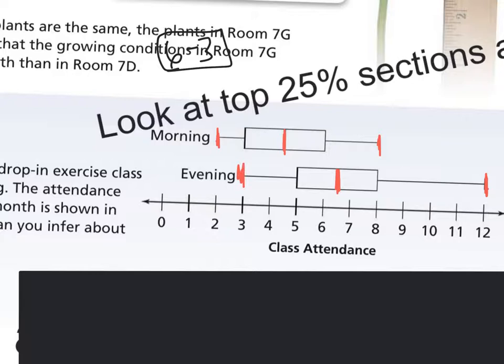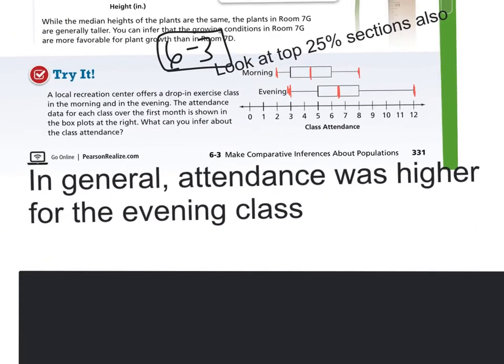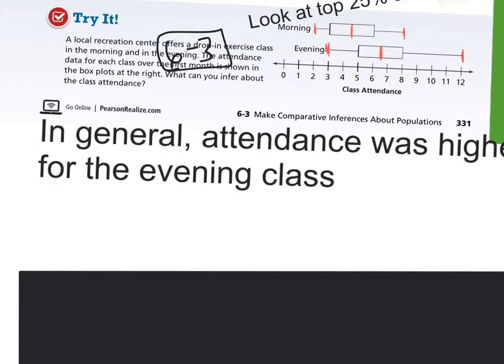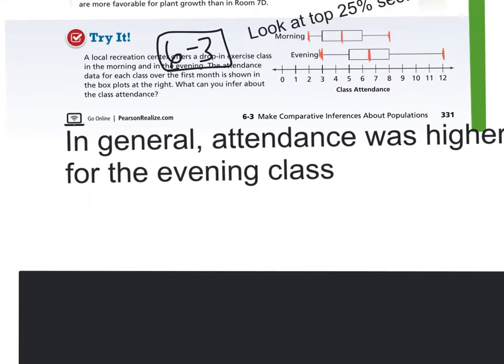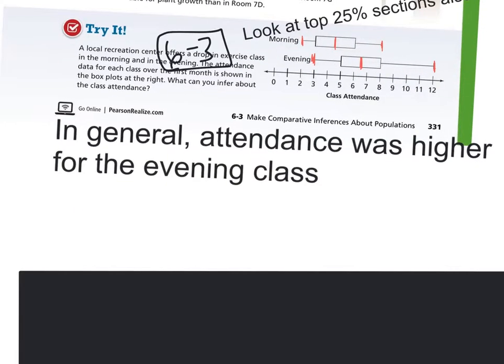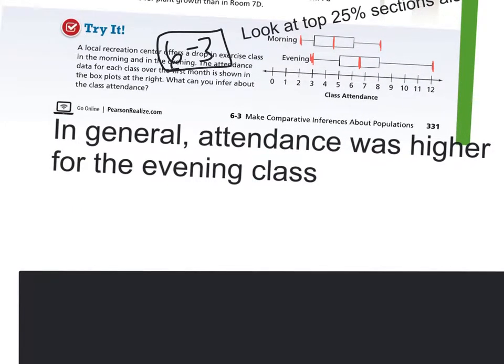Okay? So what we're going to do here, we're just going to make a general statement off of this and talk about which class it looks like generally had more people, which would be evening. Okay. So here could be a statement we could make. In general, attendance was higher for the evening class. Again, it doesn't have to be some kind of groundbreaking discovery that we're making here. Just a statement of the obvious, maybe.